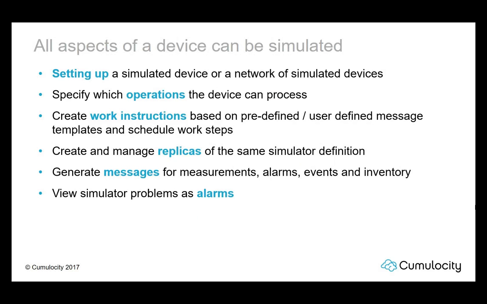In Cumulocity, all aspects of a device can be simulated. The new device simulator in Release 8 provides an improved way for simulated devices to be used. So firmware, software, and configuration settings can be sent to simulated devices. Operational commands can be received and accepted by the simulated device. Playlists of messages and delays can be created as shadows of real-life device operation.